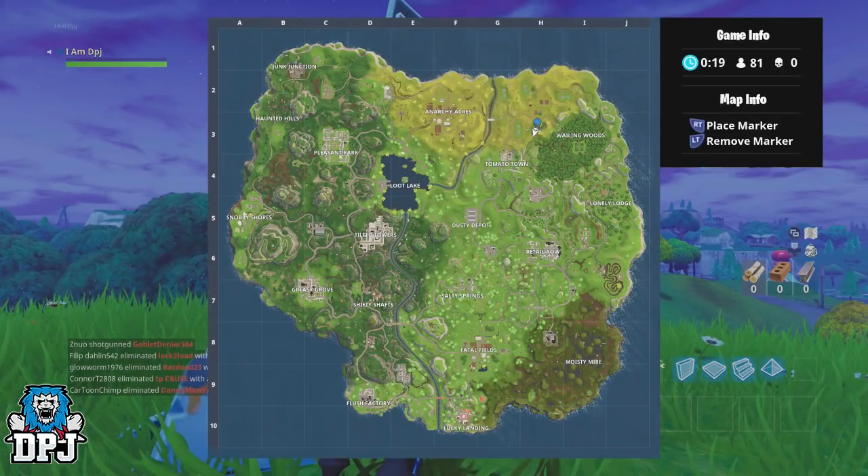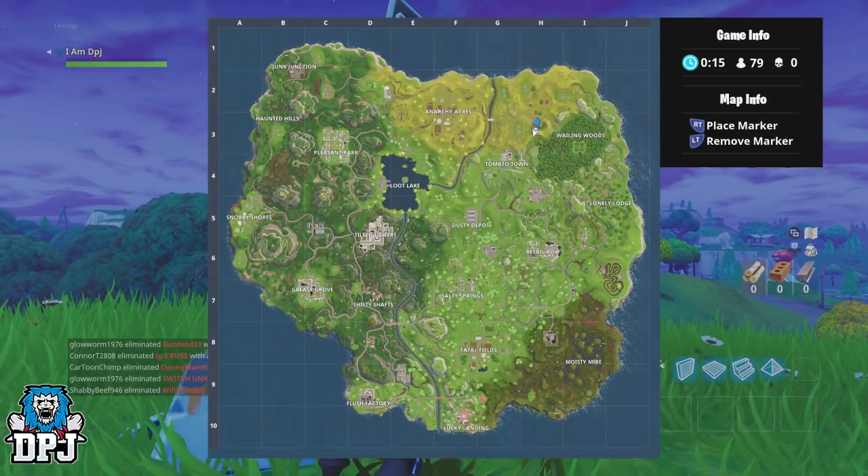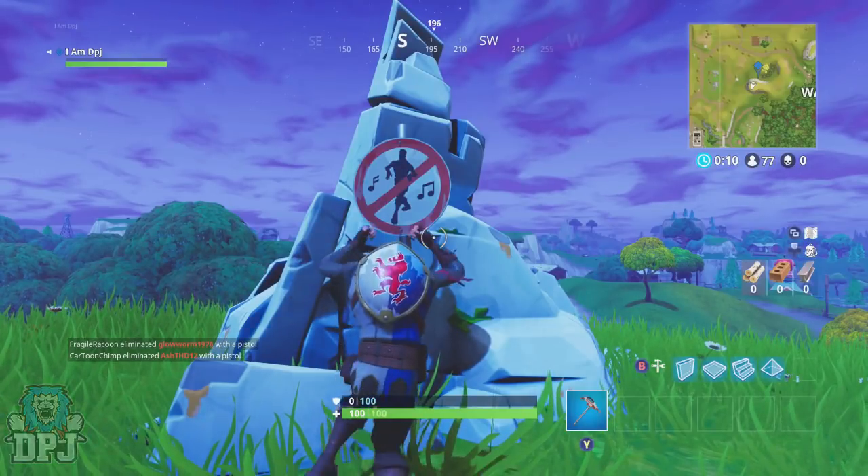Let me know what you think about these trolleys being added as possible vehicles to the game — I think the idea sounds hilarious. But thanks as always for stopping by. If you did enjoy the video, leaving a like really does help me out, and hopefully I will see you on the next one.